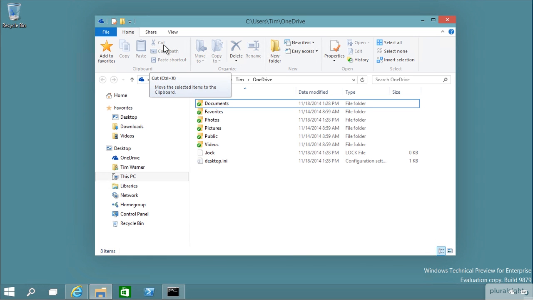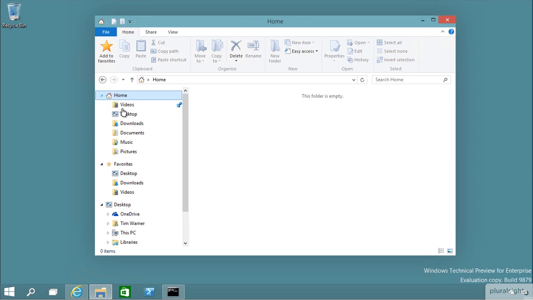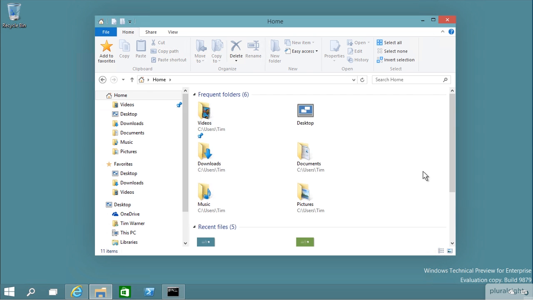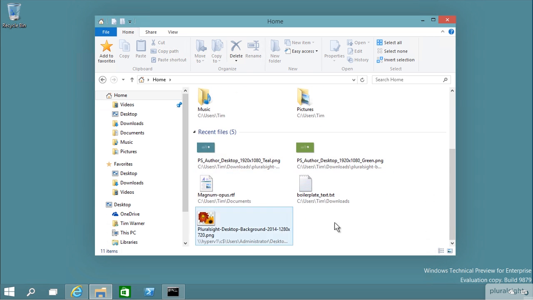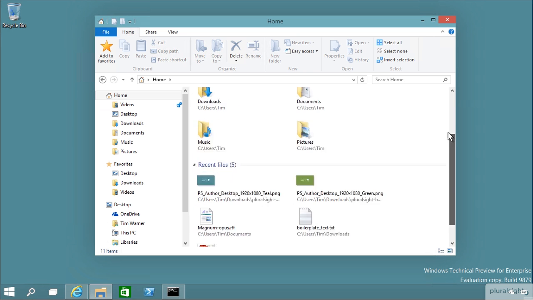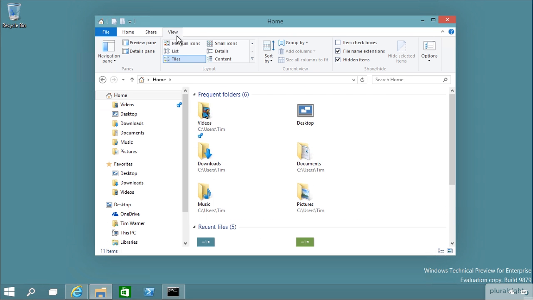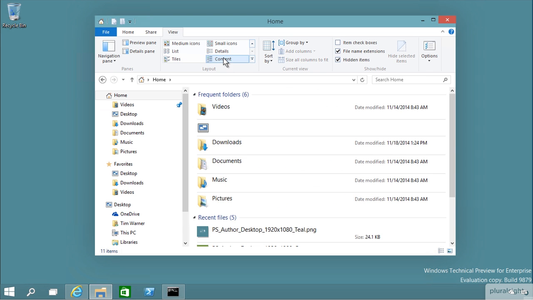There are a couple of changes that Microsoft has made in Windows 10 that are particularly cool. One is this notion of the home screen layout. You notice that home, once it draws, looks a little bit slow drawing on my system. But the home screen in the File Explorer gives us helpful shortcuts that are pinned to the home area. And also, this is kind of cool, it gives you a list of recently opened files on the system. And of course, you can go to View and change the view of that content. The content view actually is pretty useful.